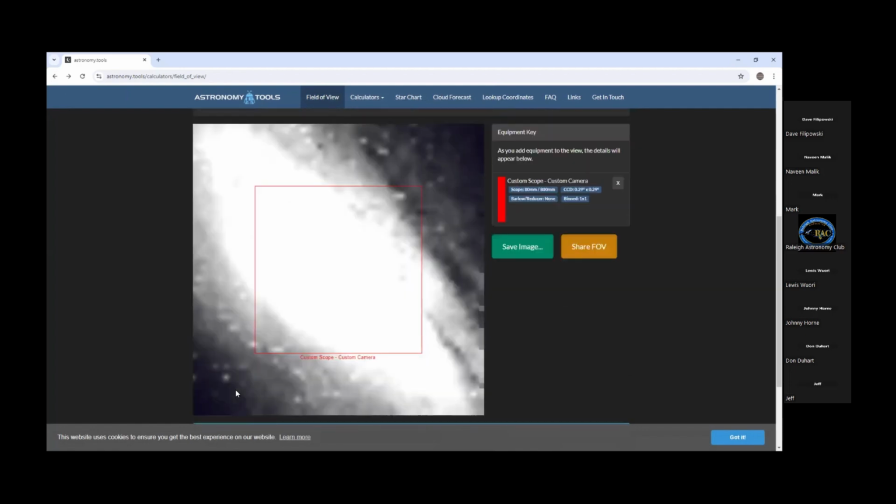It works out very nicely as I'm planning my evening. That's just been a program that I've been using for a while now that I find very useful in that regard. But it definitely took a while to get everything in, especially because some of the equipment itself was considered custom. So I had to build it in by adding in the focal length and all that kind of stuff. But it's worked out really nicely. So that's just another thing that I do as I'm getting set for deciding which kind of equipment I'm going to use that evening.